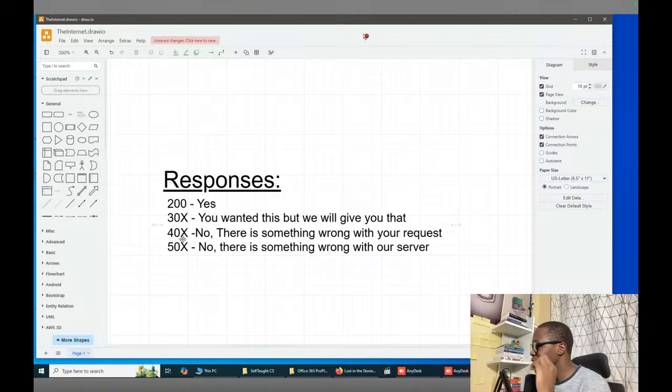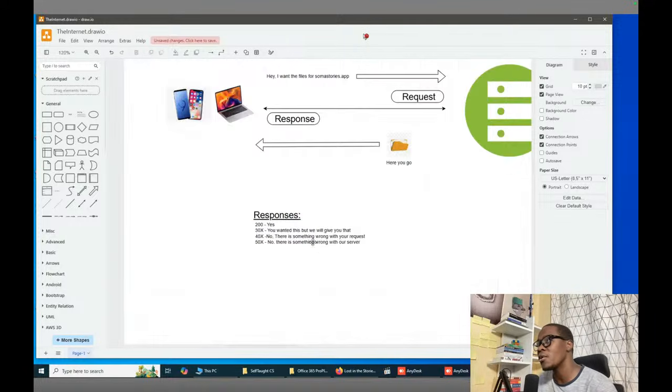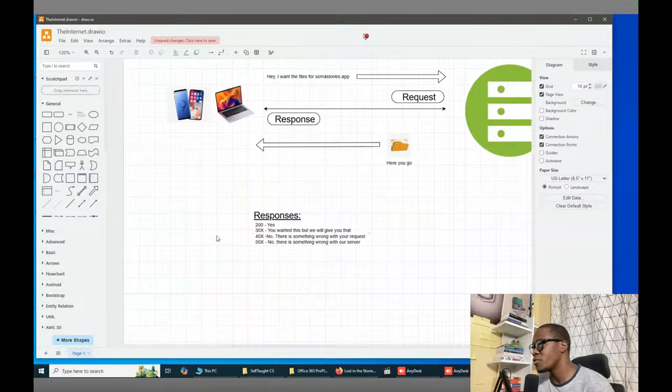If you get anything that starts with 400, it means, hey, there is something wrong with your request. For example, whatever you're asking for cannot be found here, so look for it somewhere else. If you get a 500, we've not really looked at 500 in our example, but a 500 means there's something wrong with our server. Your request is okay, but the server cannot handle your request, or something just weird happened to the server. So this is what you call the request response cycle.